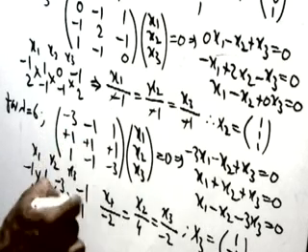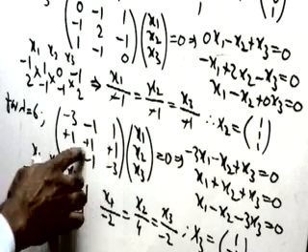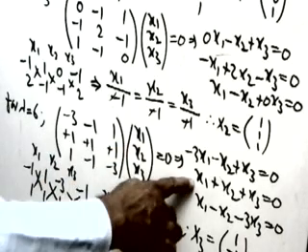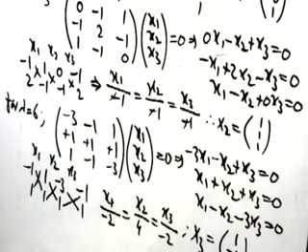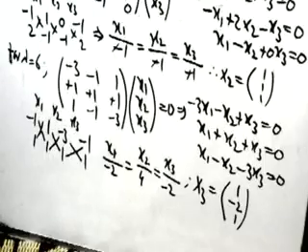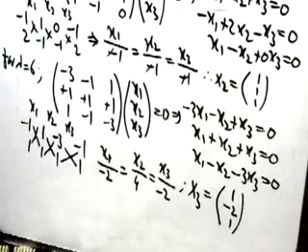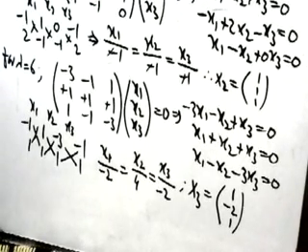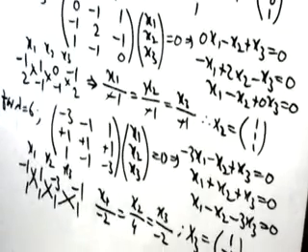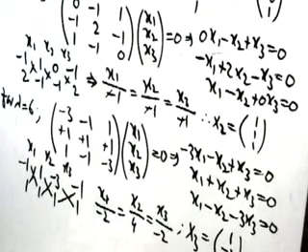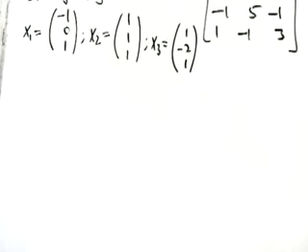I am taking minus common, so this will become plus, plus, plus. So the second equation will be x1 plus x2 plus x3. See here. Now solve any two. Now we got the third eigen vector. So the first step and second step are finished: first step, eigen values, and second step, eigen vectors. Let me continue with this from the starting of the board.